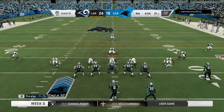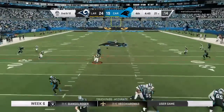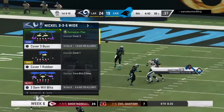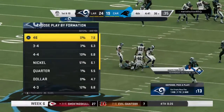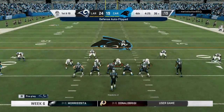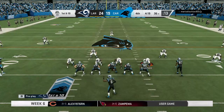Now they'll come up on 2nd and 12. From the gun, it's Haskins. Looking middle, and that's complete. And they're able to get this one across the 35. It's a Carolina first down on a gain of 16. Tell you what, he's been able to put the ball in some tight spots all game long. That throw, no different. Yeah, a lot of people would call it a gutsy type of a throw. I think he looks at it as, I can do it, so it's not that big of a deal to me, and I'm going to keep firing.